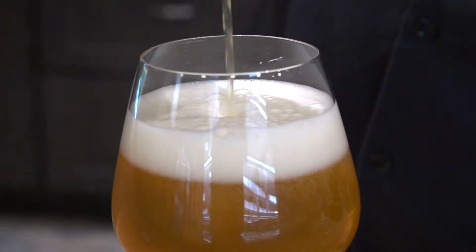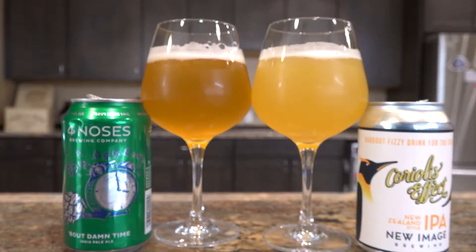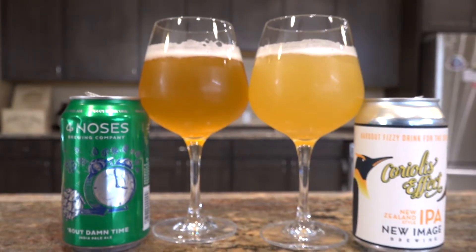And a lot more juicy, almost tropical fruits a lot of the time — you can still get your citrus, but you're gonna think like mango, papaya, and that sort of thing. So yeah, even if you don't think of yourself as an IPA drinker, don't write the newer styles off yet. Go ahead and give them a try because they're vastly, vastly different.